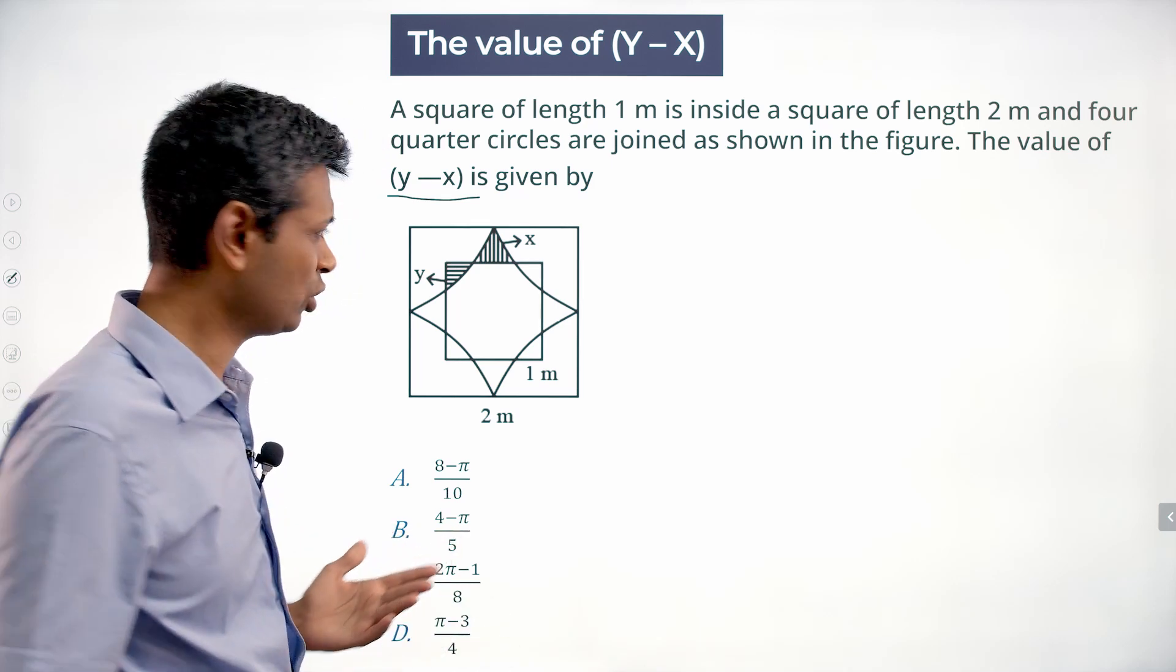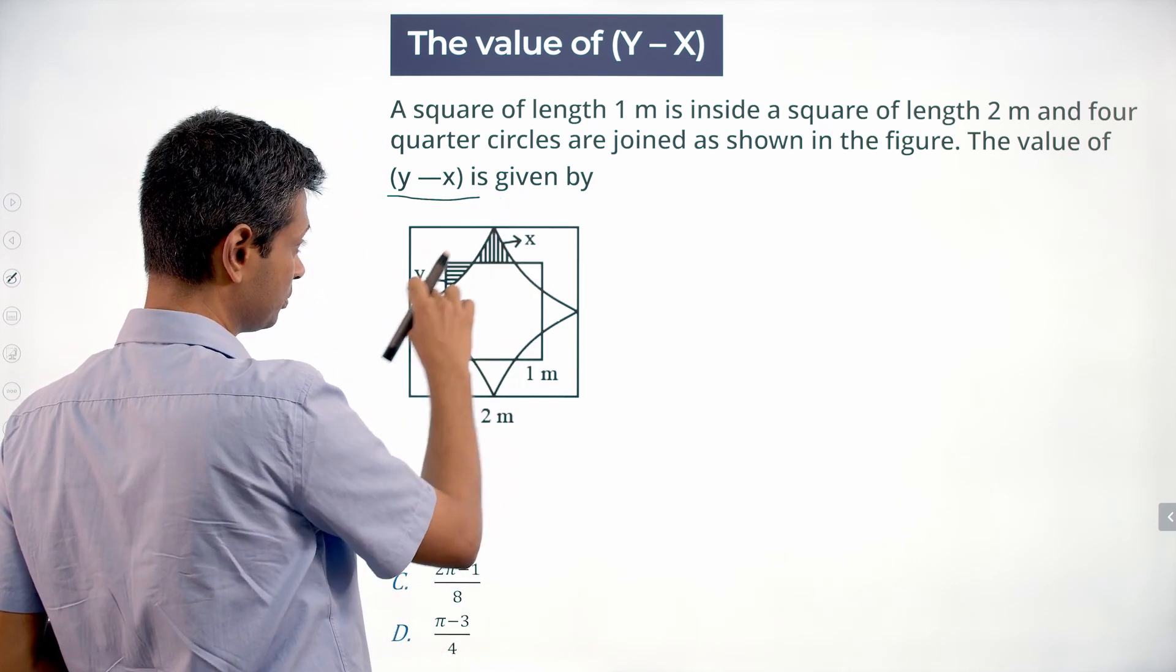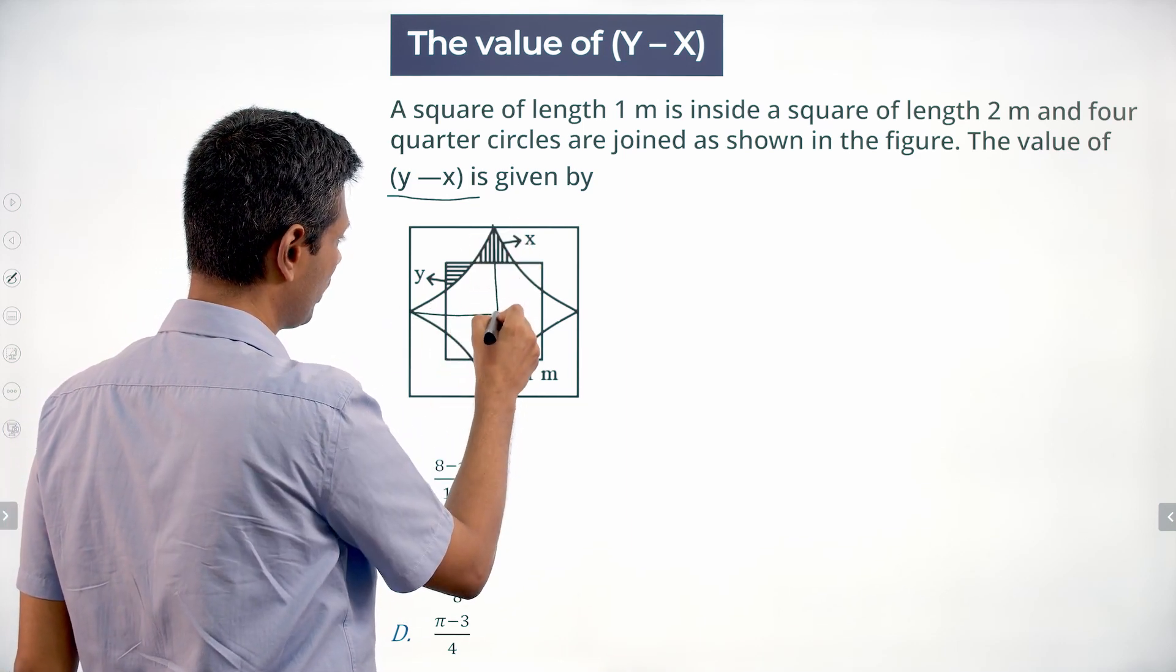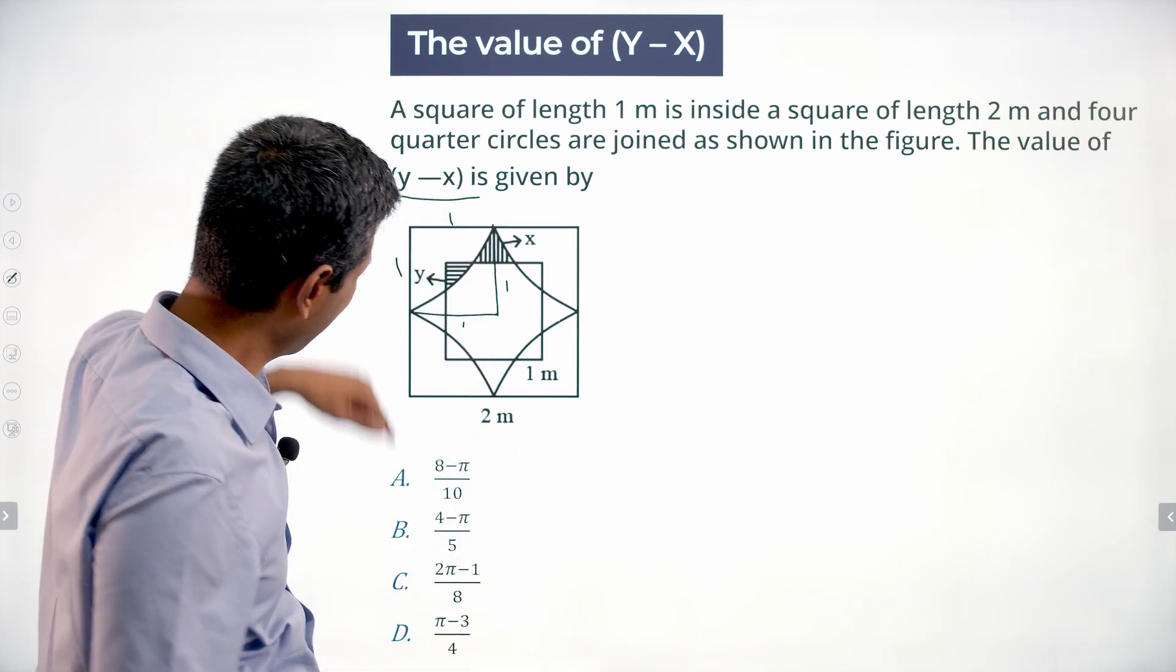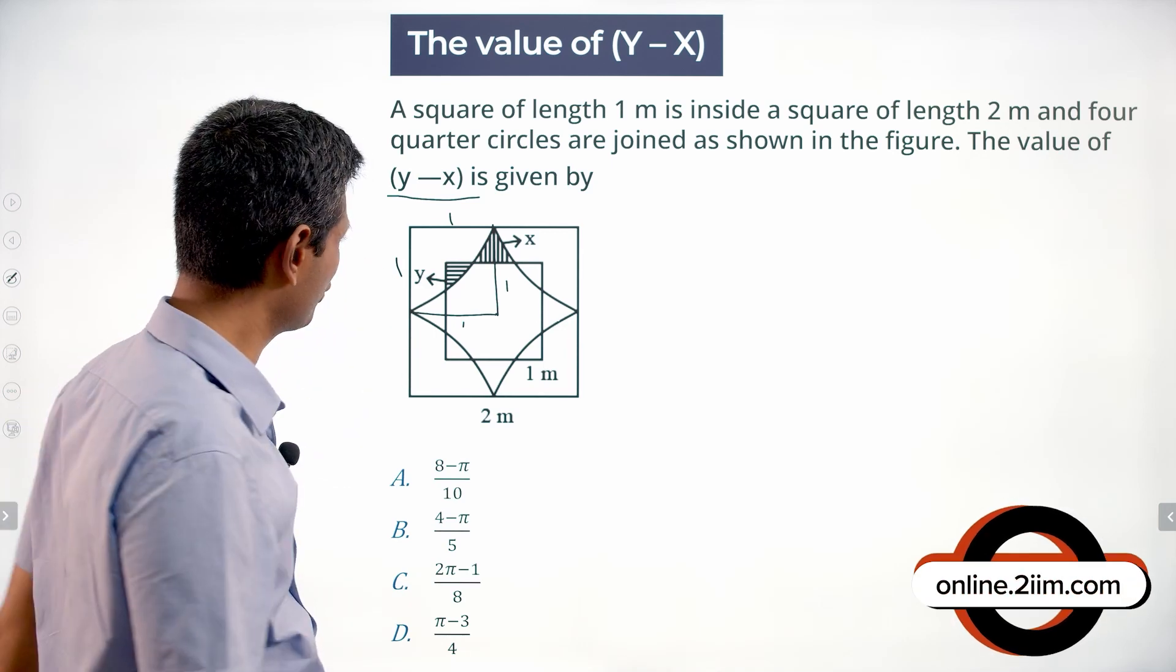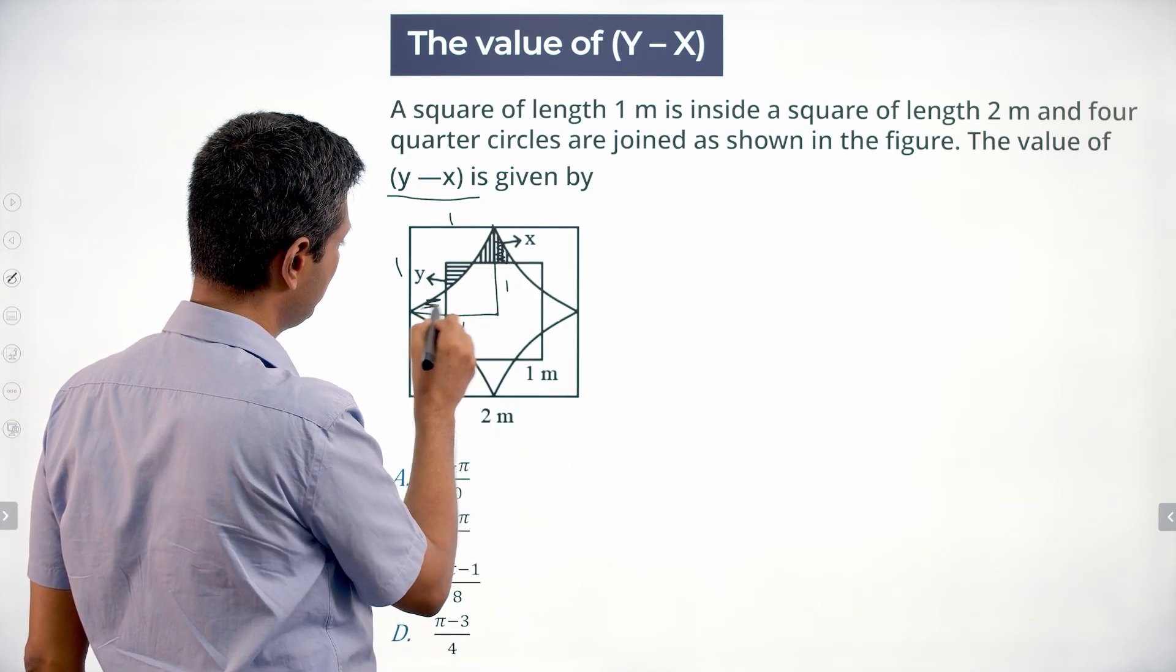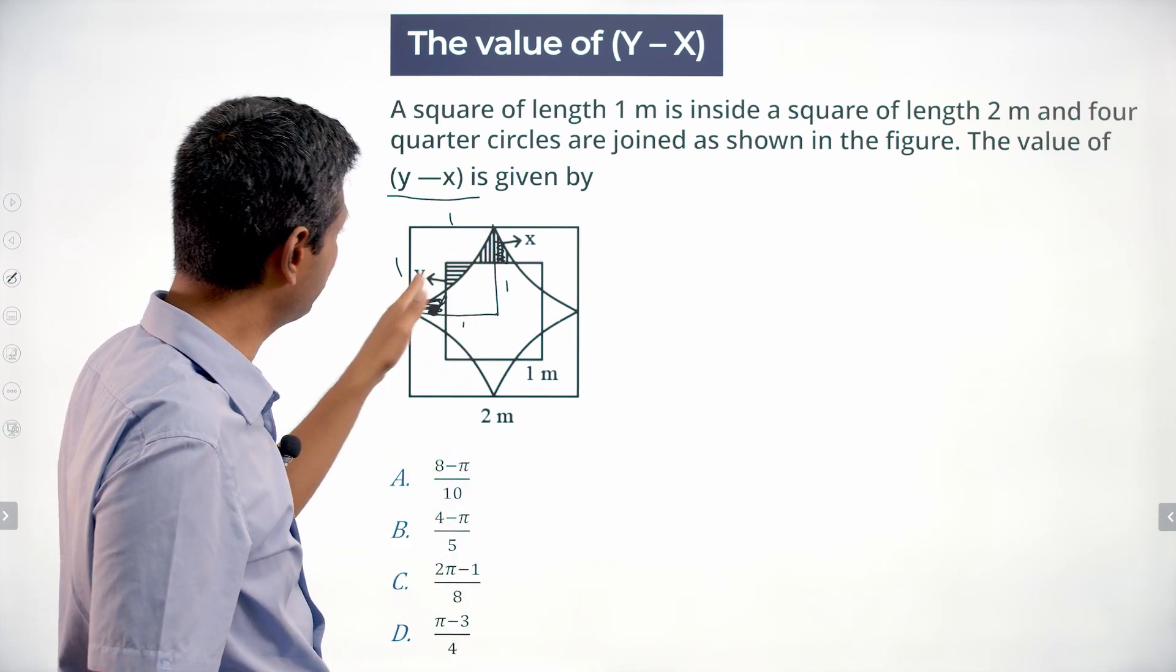This is the quarter circle. I'm going to carve out this square with side 1, 1, 1, 1. From that I can carve out this quarter circle and get the remaining. I know straight away that this is a symmetric shape - this area and this area are the same, so these two add up to x.